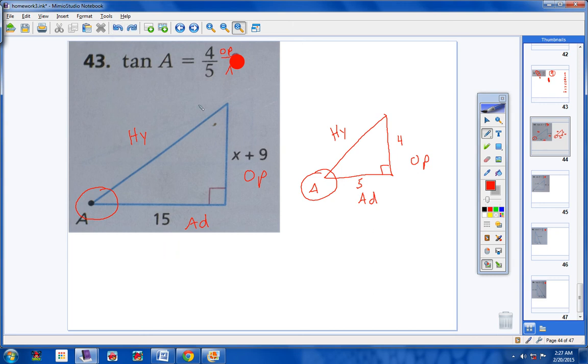So that's what we're doing. We're using similar triangles. These two triangles are similar. So 5 changed to 15. I multiplied the 5 by 3, so I must also multiply the 4 by 3. So this whole side here has to be 12 because 4 times 3 is 12. If this whole side has to be 12, then what does x have to be? Well, 3, because 3 plus 9 is 12. We'll do 3 more of these, okay? Try to work on ahead if you can and get these on your own.